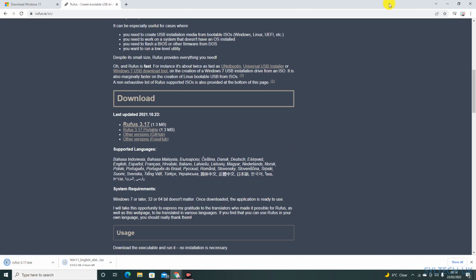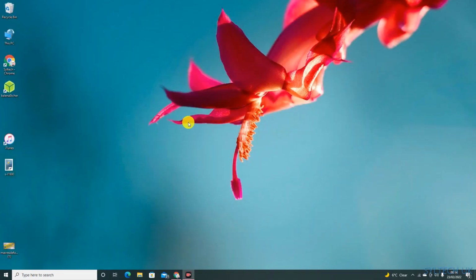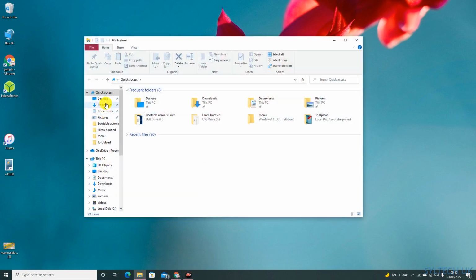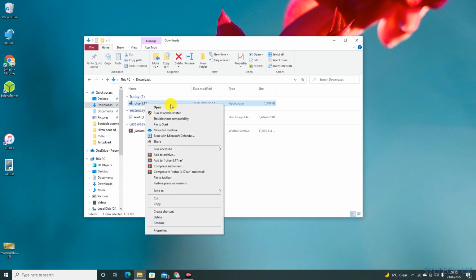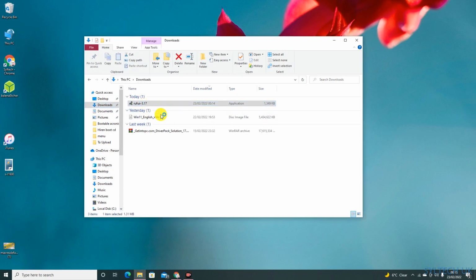Once this is complete, just close this page and go on to your files and then downloads. So it says Rufus here, click run as administrator, click yes.